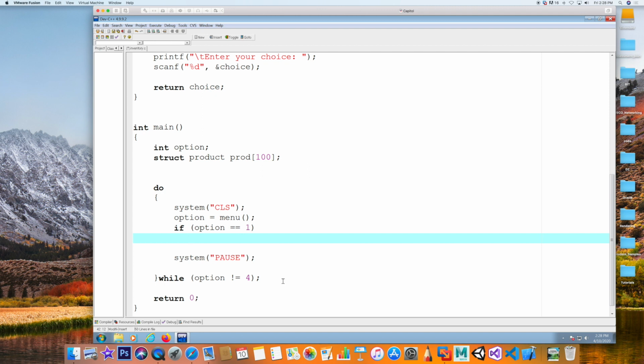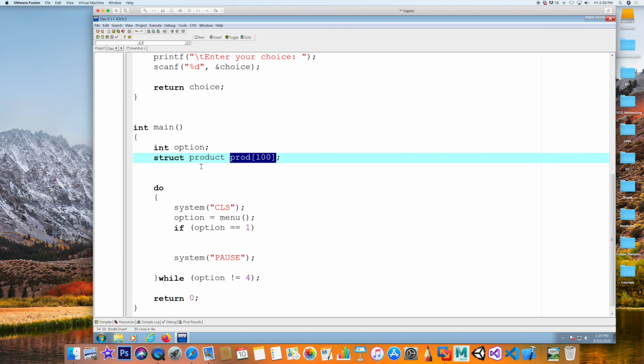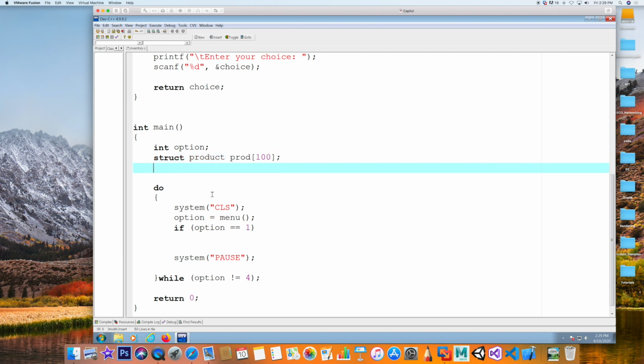Okay, now the key behind this is where do you want to add the product? Okay, so we have 100 locations. So maybe I need to keep track of where out of these 100 locations we're going to add a product, especially if you're adding more products later on and appending to existing products. So you need to track where you were the last time you added a product. So fine. So int prod count, and we'll set it to 0. So the initial count will have been 0. And we would like to update that every time we add a product.